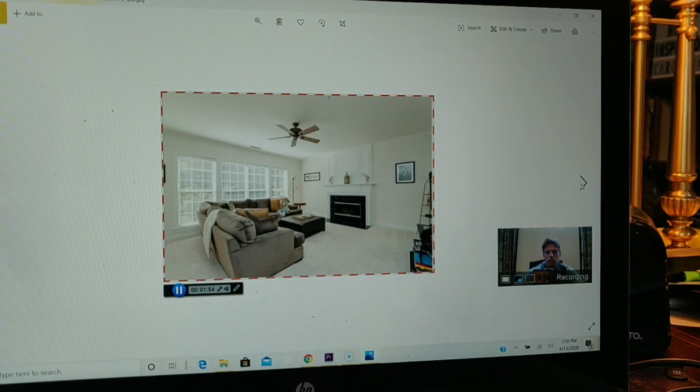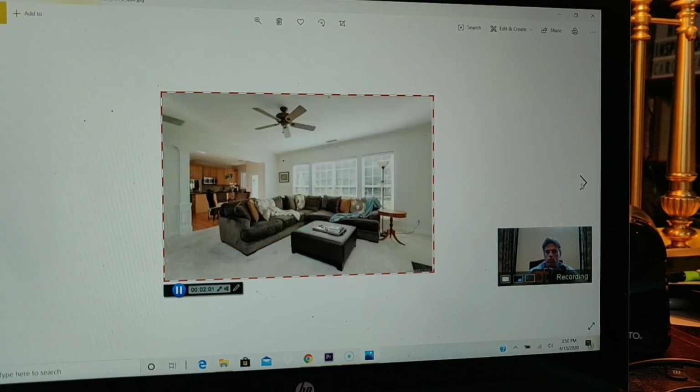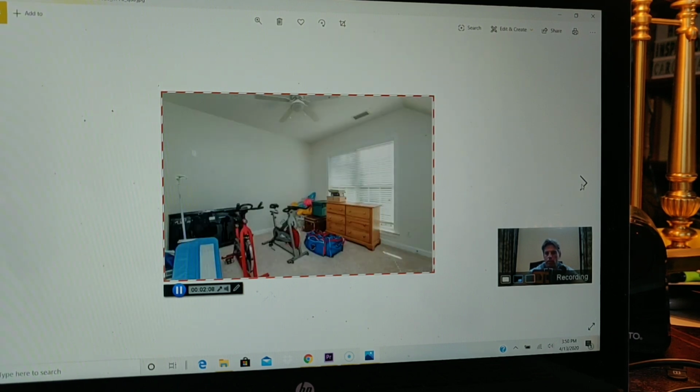So let's go to the next picture. This is the living room right off the kitchen. Got a quadruple window out there facing some bushes and the pool. Just another view of it showing you it's pretty roomy. Ceiling fan up top. Got a couple of columns there that I like.